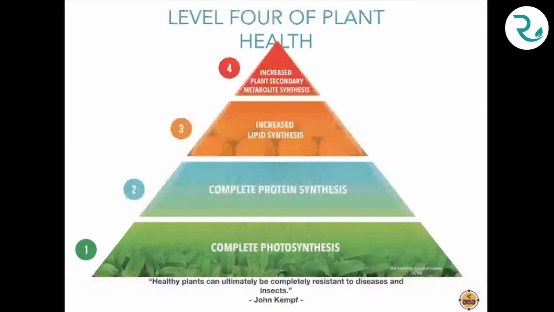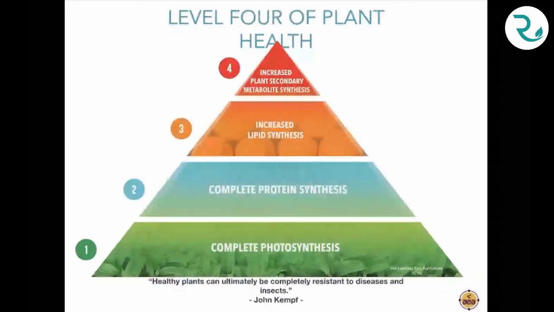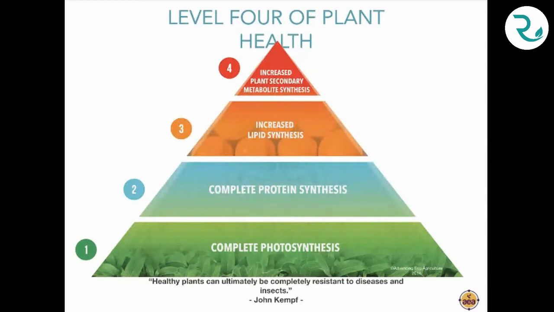So what is happening at level 4 is that the lipids and oils produced at level 3 now bring about an increased production of the plant secondary metabolites. So in plain English, we call these essential oils. These are aromatic compounds such as phytoalexins and terpenoids, sesquiterpenes, bioflavonoids, carotenoids. All plants produce these compounds as plant protectants to protect themselves from ultraviolet radiation, from disease attack, insect attack, from overgrazing. Many of these compounds have fungicidal and bactericidal and virucidal and insecticidal properties. They have the capacity to kill on contact.